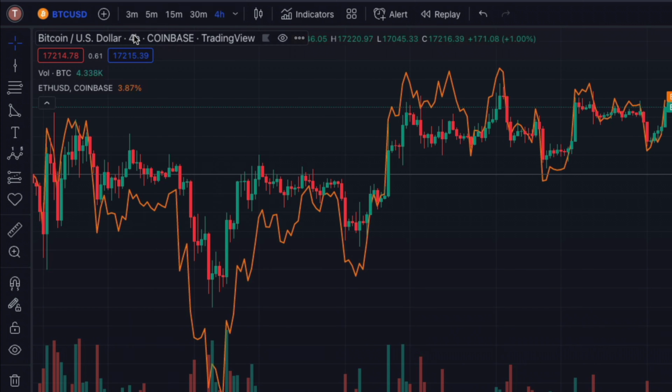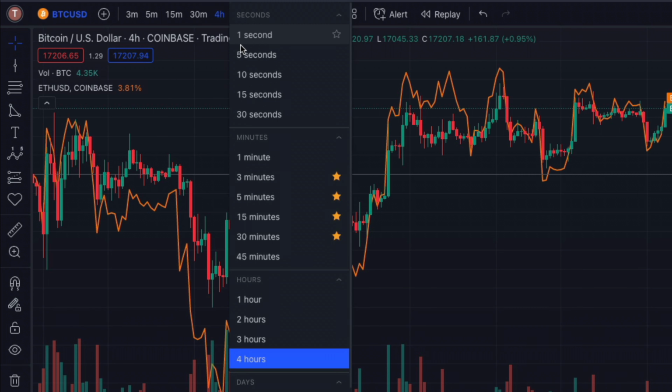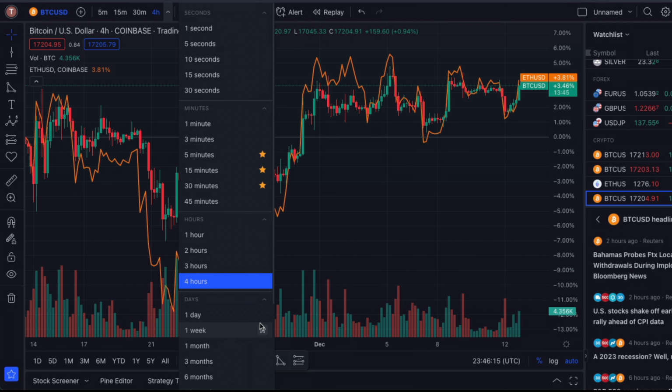So if I click out of this, you can see now we've got a 3 minute, 5 minute, 15 minute, 30 minute, and 4-hour time frame. The 4-hour time frame was the default one that was already on there that we changed from the daily time frame. So this is how to add your favorite time frames on here, and all you have to do to remove them is select on this chevron right here. If you select that, you can actually just unstar a time frame and that will remove it and add additional ones or different ones if you'd like.